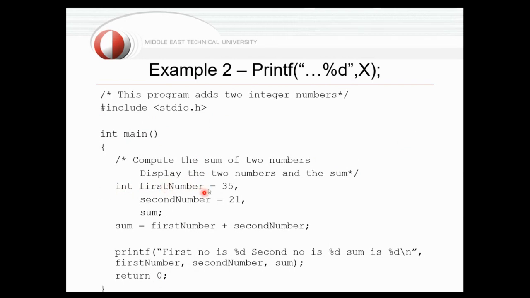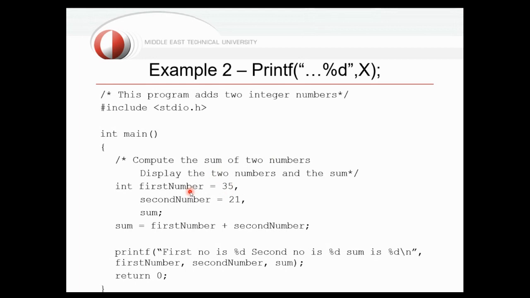You can even finish it by semicolon here just to define it. Usually I prefer it because later for modifying the program, it would be much easier. But anyway, if you are sure that you just want to assign it 35 at the beginning, you can even assign this number to this one.